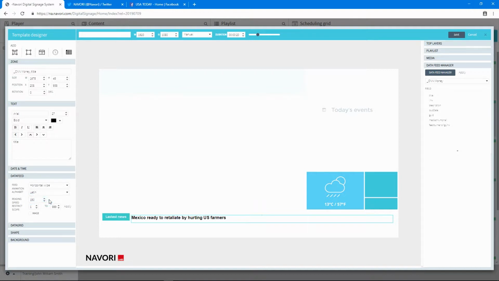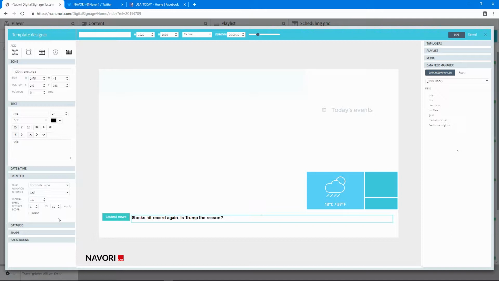By default, the field will display all the records in the data feed unless you restrict the scope. You can enter the start and end record in these fields. For example, you can show data from line 5 to line 10 or any other combination by modifying these values. Note these settings are also configurable in the Data Feed Manager. Don't forget to click Apply after making changes. The image checkbox is used to specify if the field is supposed to display images instead of text. This can also be configured in the Data Feed Manager.